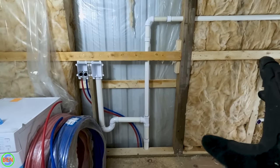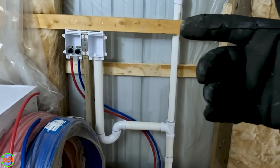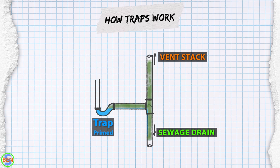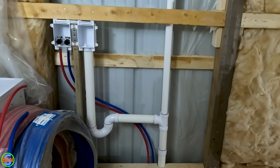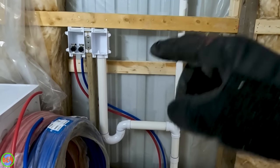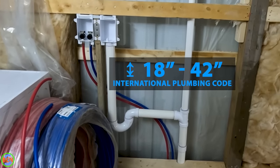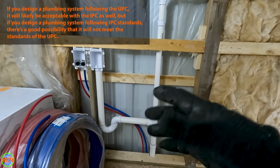Let me explain the different components we have as far as our drain waste and vent. You can see right here this portion coming down into the trap — that is called the standpipe. The standpipe goes down into the trap, which is what prevents sewer gas from coming up and out of our standpipe 24/7. If you were to connect this straight to the drain with no trap, you would have major sewer gas problems. The length of the standpipe can be anywhere from 18 to 30 inches for the UPC, but for the IPC it can be anywhere from 18 to 42 inches. If you go with 18 to 30, you're going to be absolutely fine. In our case, we ended up with 23 inches as the height of that pipe.